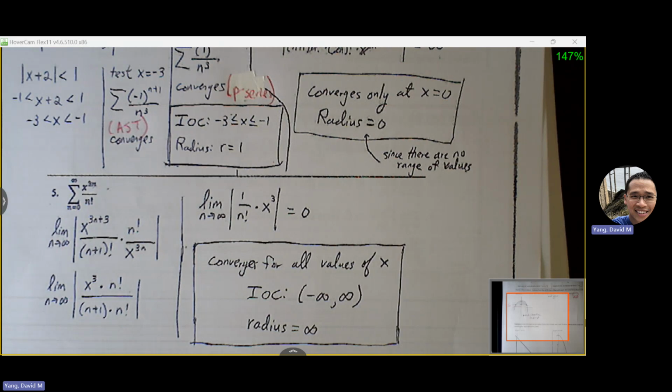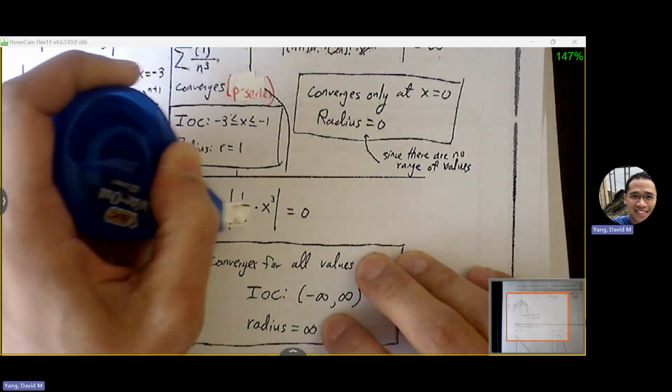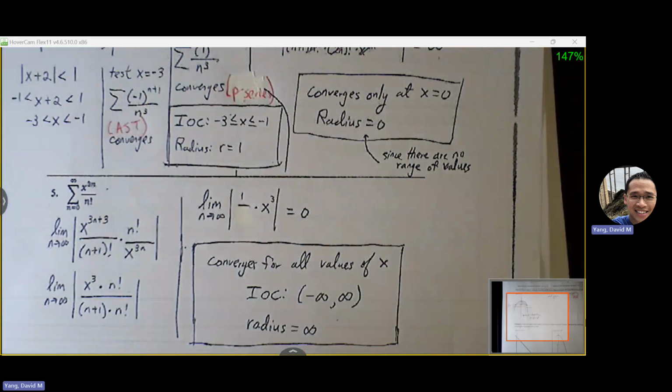So looking at it, what if the n factorial cancel out and leave n plus 1 in the denominator? Oh, sorry, you're right. My bad. That's 1 over n plus 1. Our reasoning still stands, but yeah, that should be n plus 1. Sorry.